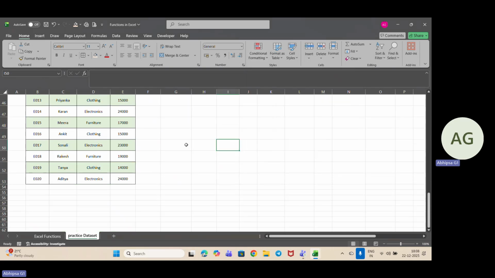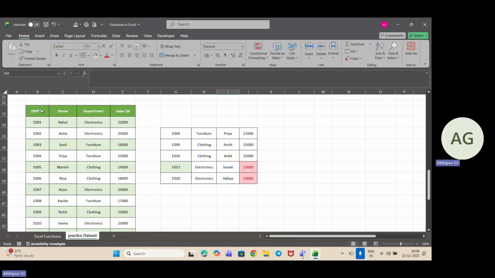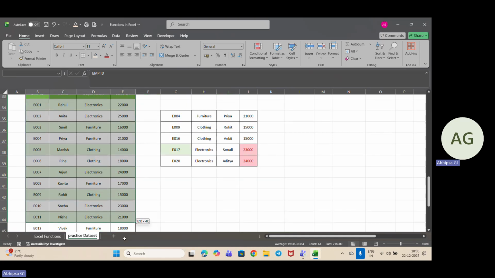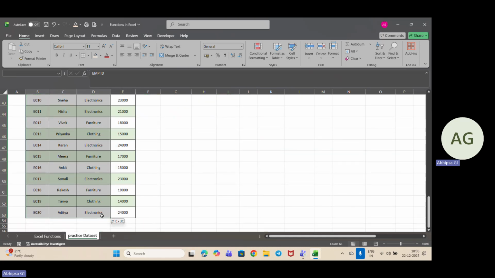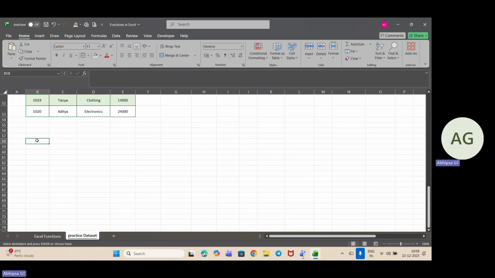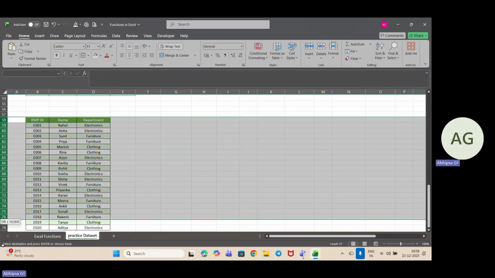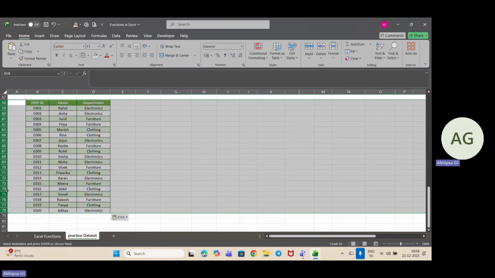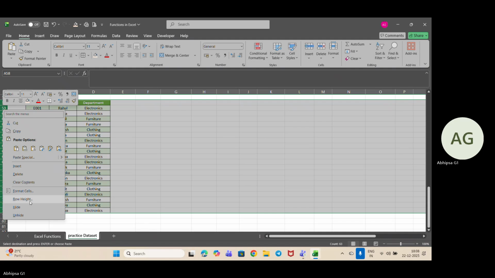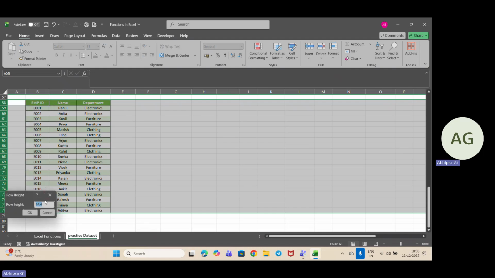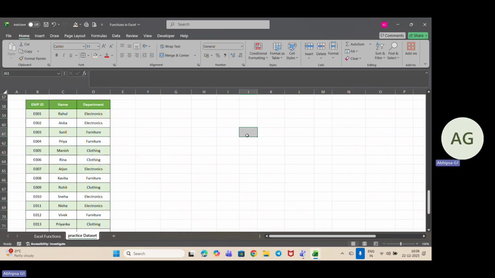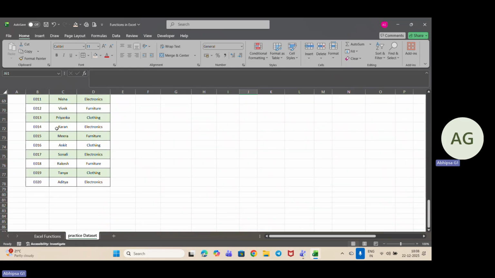Okay. So now suppose we want to get some of the duplicate values. So how will we get this? Let's just copy it. Okay. Let's just take it this much. Now I'll just copy it. We'll just increase the height and we'll take it to 25. We'll go to OK, right? So this much we have already done.